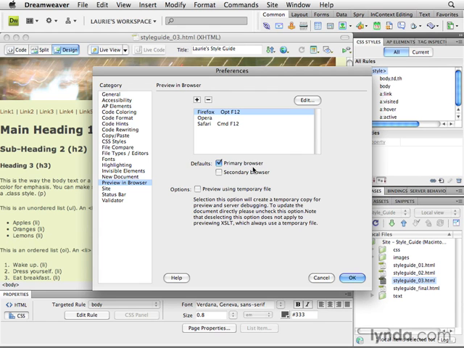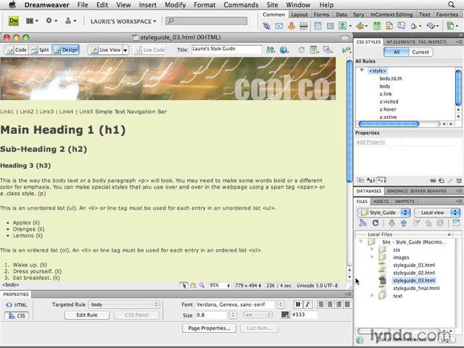At home, I have 4, 5, sometimes 7 different browsers inside of this box. It's important to test on a wide variety of browsers and a wide variety of versions. It's also important to test on both platforms, Macintosh and Windows. If you are in the web design development profession, you will be using both platforms. Let's click OK and leave the Preferences dialog box.